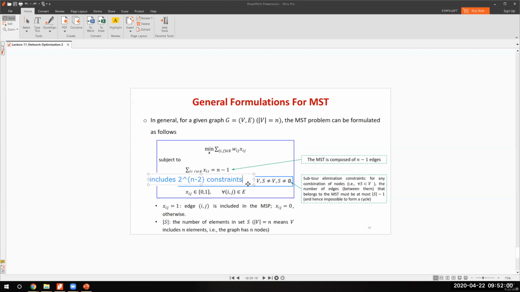And this is a very, very big number. Consider, for example, n equals 10. Then, sorry, there's something wrong. It should be this: the minus 2 comes after 2 to the power of n. Consider if your n equals 10, then this number gives you 1022. It's a very, very large number, okay? And in the homework, I probably will give you a very small graph and ask you to really list it one by one by one. And then you're going to feel the pain, why this one is not that practical. But the MTZ constraint is polynomial, which is much easier, okay?